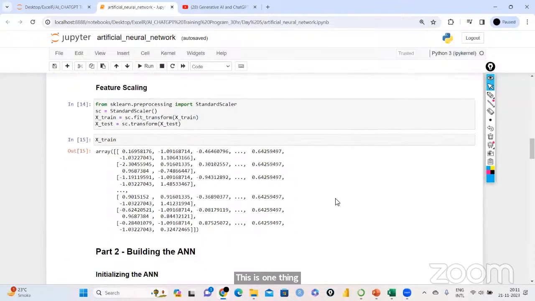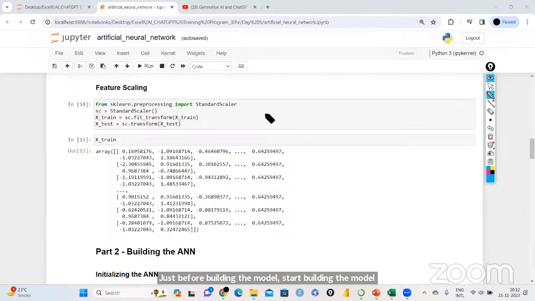Now, apart from that, guys, there is another very important step before building any kind of neural network. When we are dealing with deep learning based models, just before you start building the model, you need to normalize your data set.